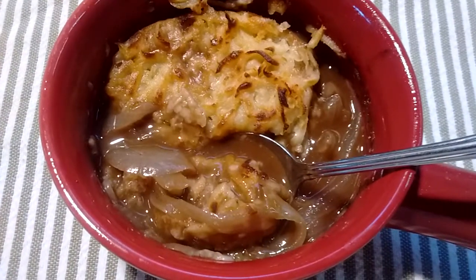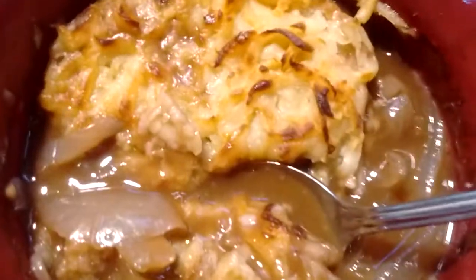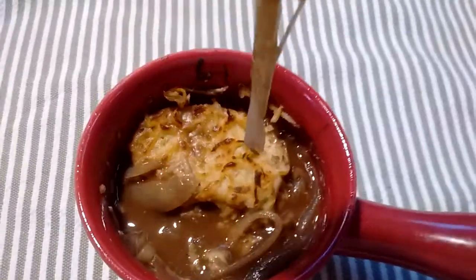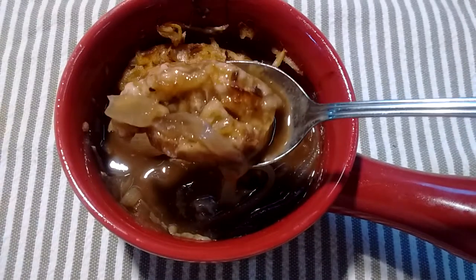The bread sitting on the top soaks up the onion broth, and the cheese melts on top, and it's just so good. If you've never done this before, you need to try it. If you like French onion soup and you haven't had it since you've been vegan, I think you'll really enjoy this. So, I'm not going to keep burning. I want to keep eating it, but I'm not going to keep burning myself.